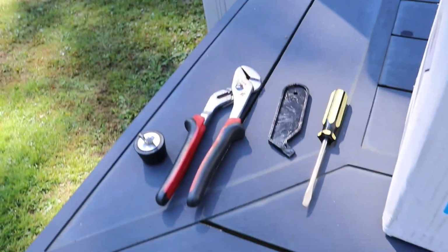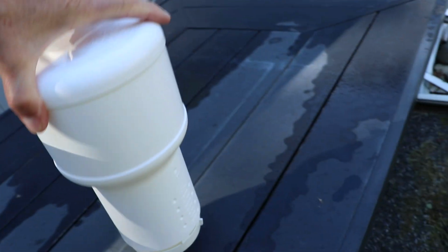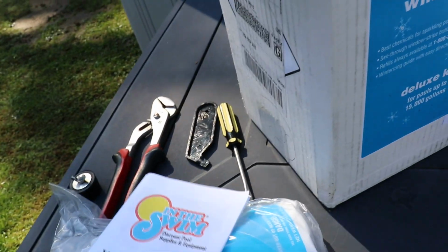So in this kit, I have my tools out here too that I'm going to need. But anyway, in this kit, let me open it up for you. Is this already zoomed out? Okay. So you have this, which is probably one of the last steps that you're going to do in this. You have some chemicals right here, and you have a couple bags of chlorine-free shock that I'll be putting in there. And what's nice about this is it comes with instructions. So let me open this up. Of course, there we go.